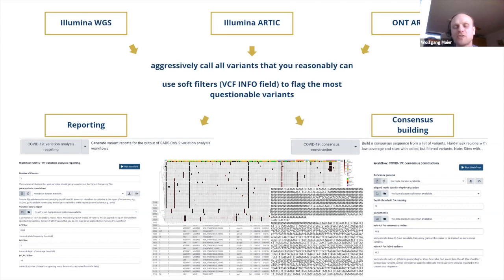So if you just take GISAID data and you don't know how it was produced, you cannot really know how that consensus sequence was built and whether it was built according to good scientific practices or whatever. Here you have at least documented in your workflow run which threshold settings you used. So that's one of the big advantages of doing it our way. We think that things are properly documented and, well, are relatively sophisticated and working with a lot of data sets. Next slide then, please.